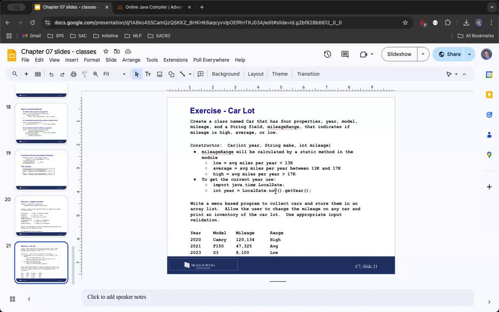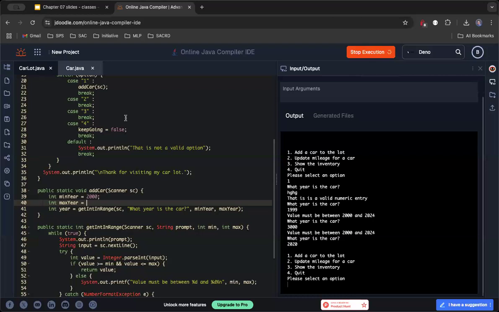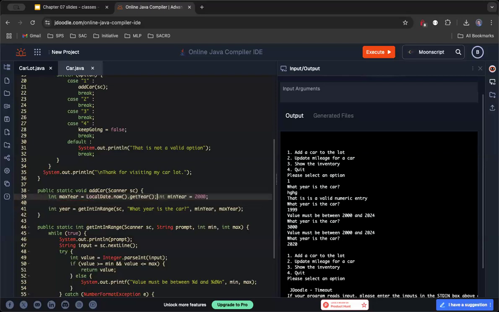So then once we have the date, we'll say get the year from it and we'll assign that as an integer value. Okay. So we say int max year equals LocalDate.now. So that actually returns a LocalDate data variable. It's going to be a variable which is a LocalDate data type, but we don't want that. We just want the year. So we say get the year. That's a method that's built in to the LocalDate instance, and that will return an integer. Okay, in this case, 2024, because that's the year that this video was done.